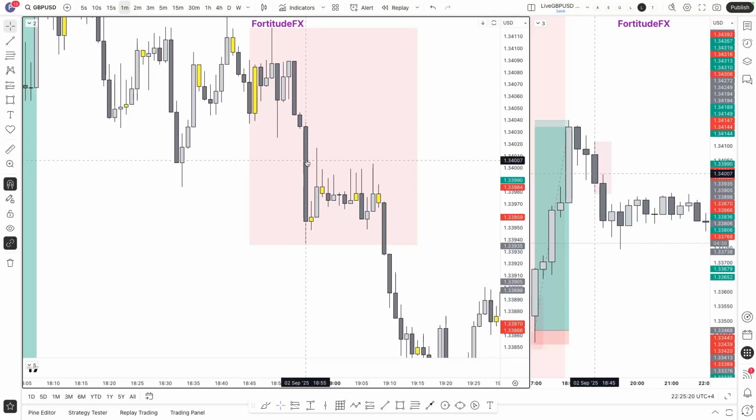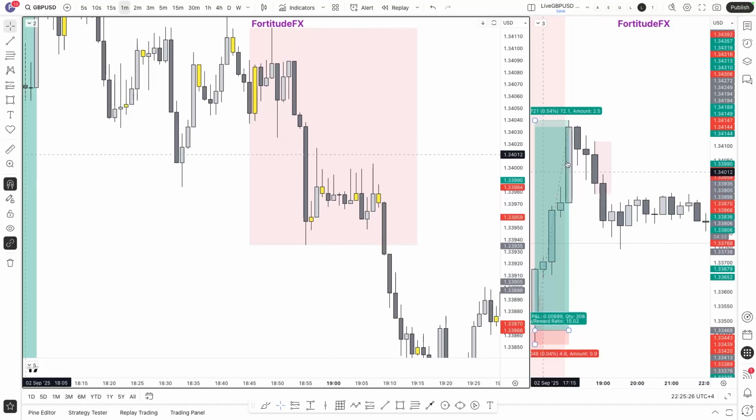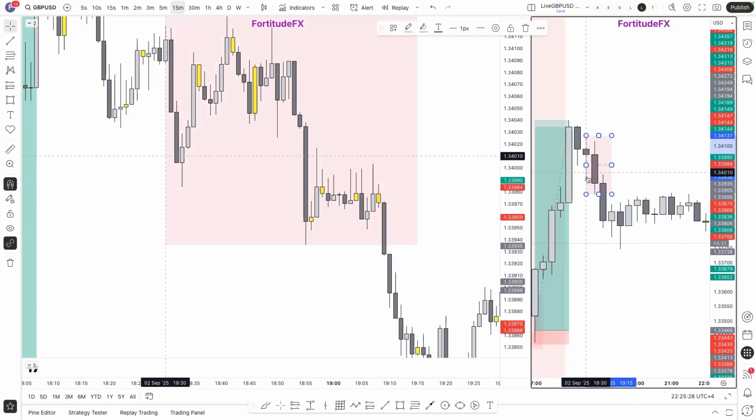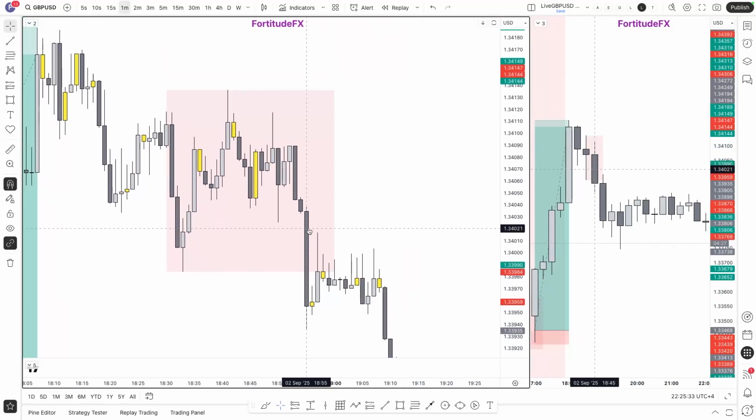There is no nice zone to trade from. There is no strong liquidity that was taken. So for me, I stay away from this. Let's look at this one right here, even though I did not close the wick, just to give you an idea. So this one, there's definitely a trade here.